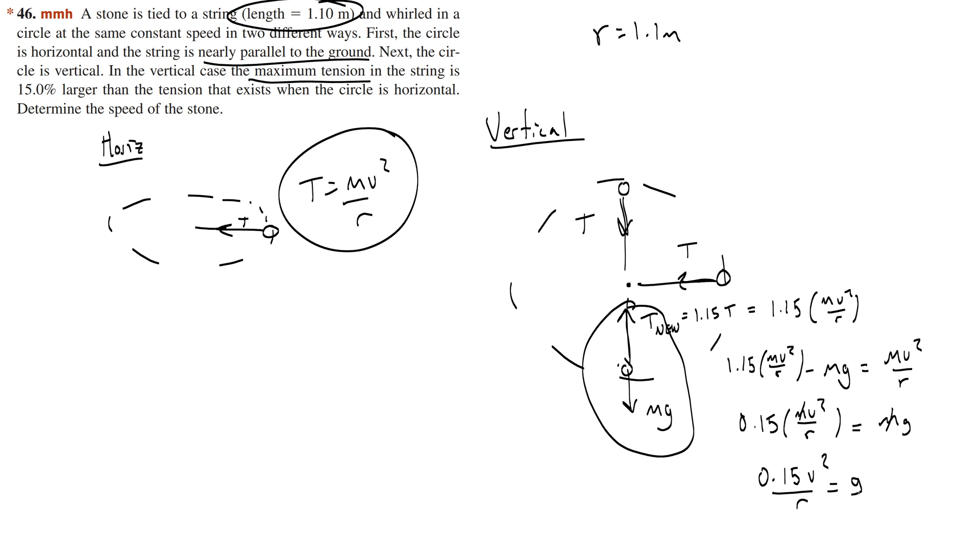Now why is this so easy to solve well they tell you the length of the string is 1.1 so that's your radius and you get rid of m so you are left with 0.15 v squared over r equals g and to figure out what this velocity is I'm going to bring it over here you just need to multiply both sides by r so you get v squared equals gr and you divide that by 0.15 then of course to get the velocity you take the square root which gives you after you've plugged in the numbers of course so 10 meters per second squared times 1.1 meters over 0.15 that's going to give you about 8.56 so we'll say 8.6 meters per second.